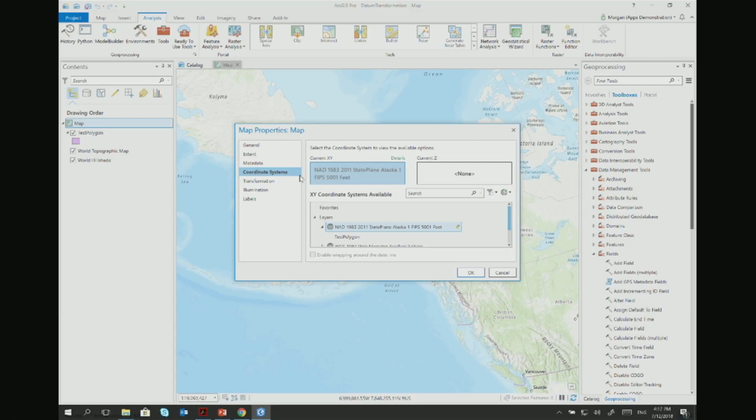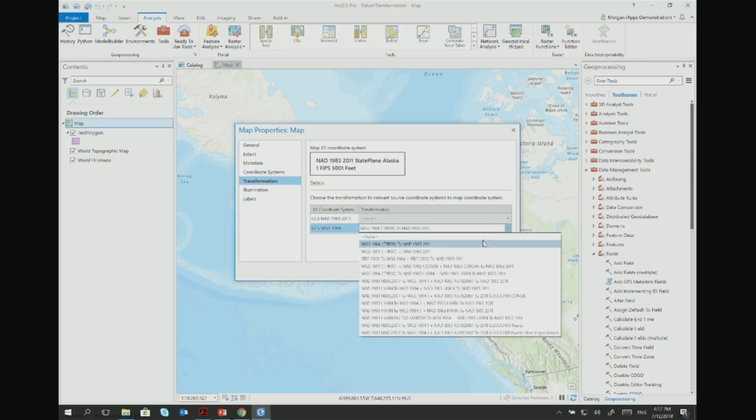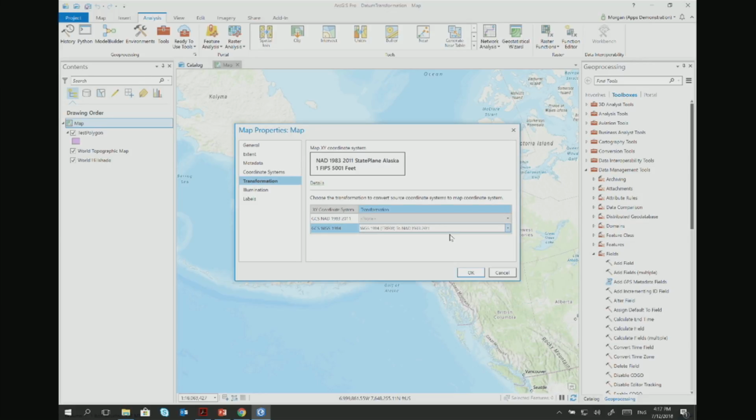But another important thing is to look at the transformations. If you would like to set the web layer to the NAD83 state plane, then when you look here, it gives you a datum transformation between WGS84 and NAD83. And with these choices, when you publish it, the services will remember these settings.